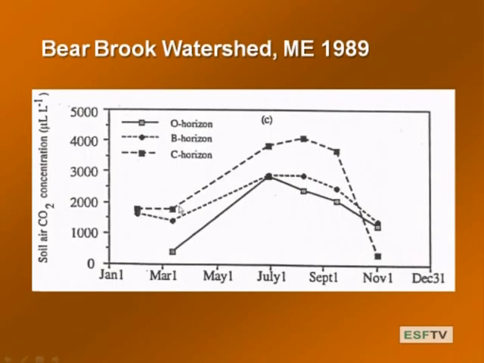Okay, and this is the C horizon. It's starting to get fairly dense, and it's not too far. And below that is a CD, a dense basal till and bedrock. Okay, so we see the typical pattern. We see a seasonal pattern of increasing CO2 production that peaks in the midsummer. And the deeper the soil, the later the peak, because the rate of exchange is much slower.